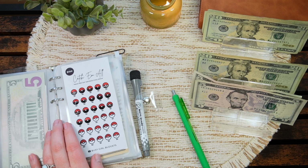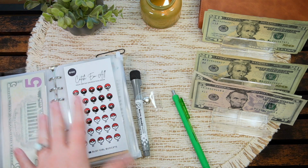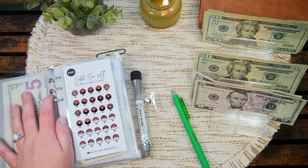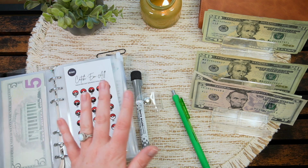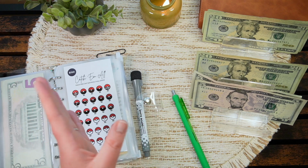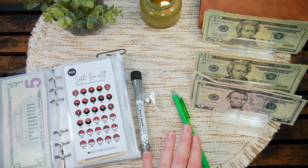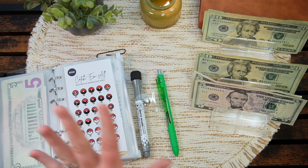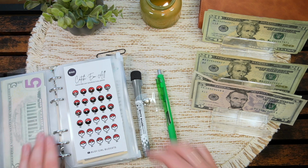But one of our friends who also watches these videos was super sweet and gave my husband her whole stash of Pokemon cards because she was done with this. And he is so happy. He has helped my nephews build their decks and put their collections together. In the stuff she gave him, there was some stuff that they needed. And they're so precious because they're 10 and 12, my nephews. They're so excited about the cards, and there was some that my husband needed. So it's very, very cool for people who actually appreciate the cards and don't just want to resell them. So, all right.